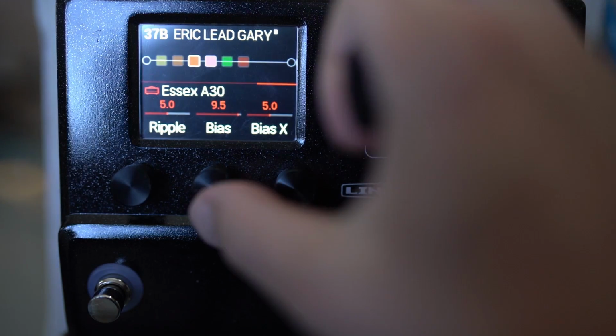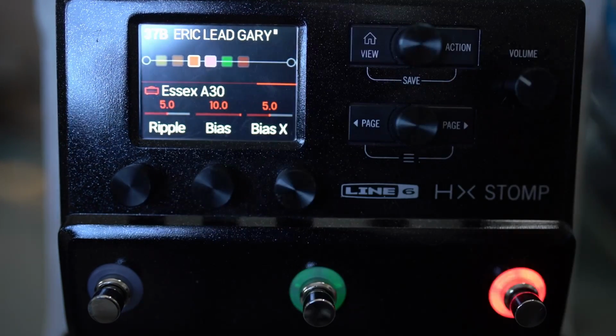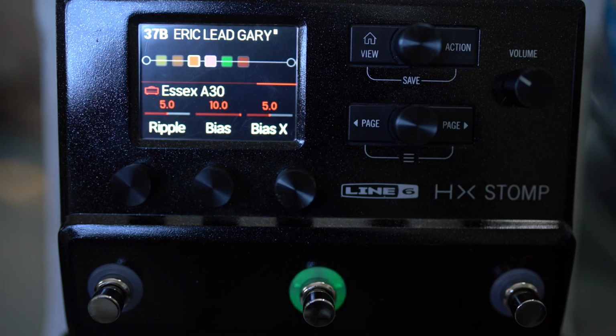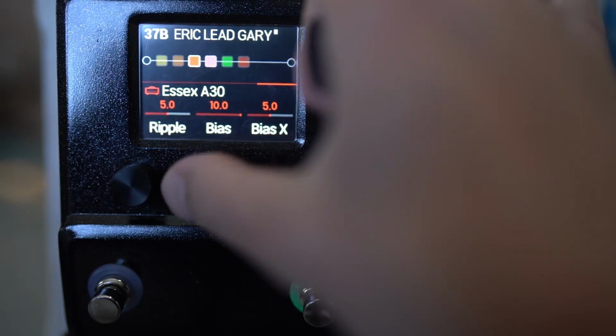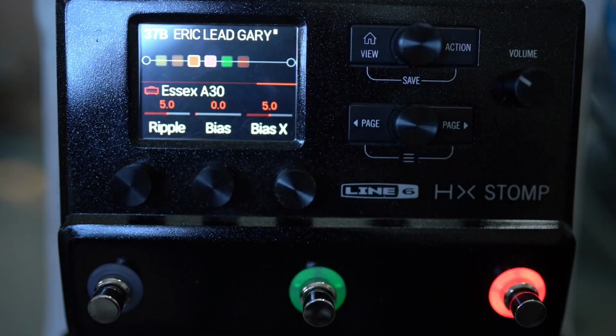So with the Vox style amp, you might want to experiment with upping that bias a bit, because that's giving you a bit of a less brash sound.